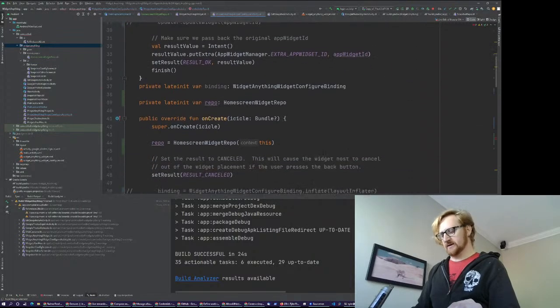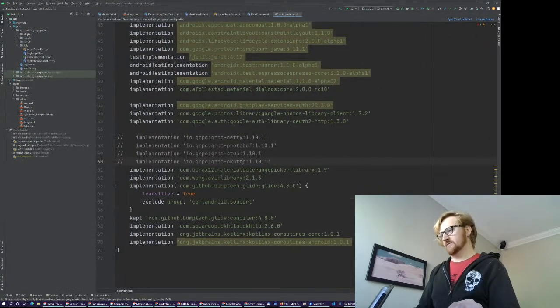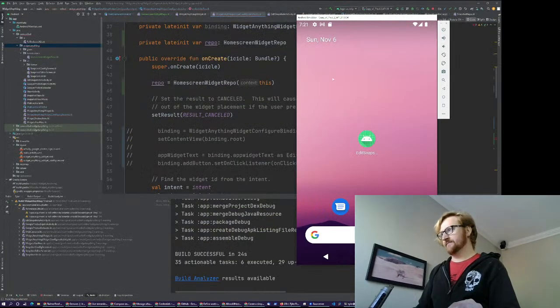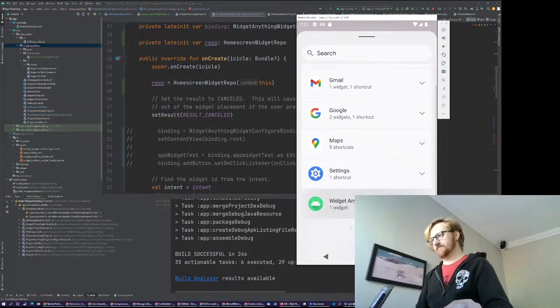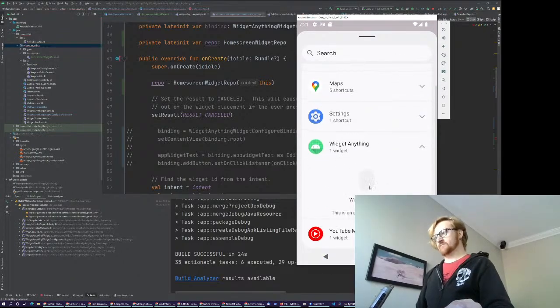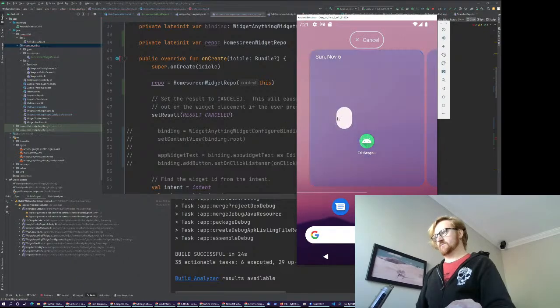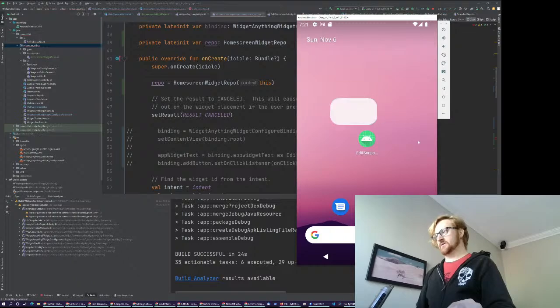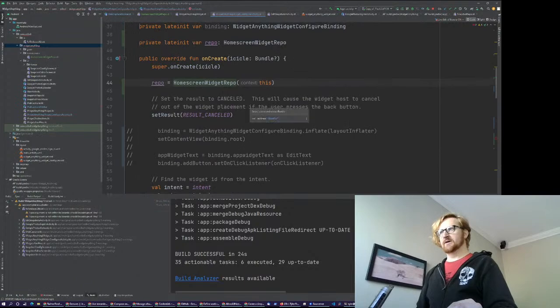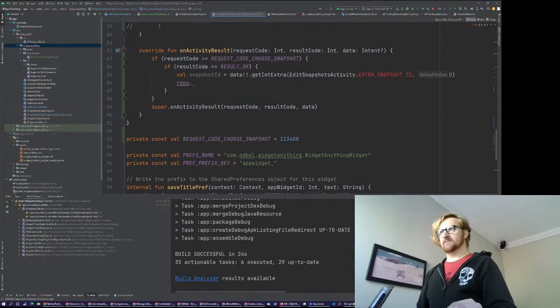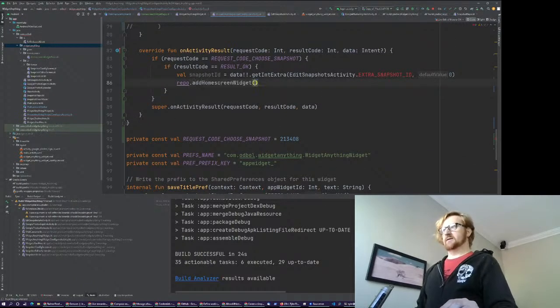Let's try it. Let's add the widget. Okay. Yep, add widget. Okay, we have that. Now if we long click it, there's no way to configure it from there. It's a one and done deal. So we're always just going to add, which is nice for us.